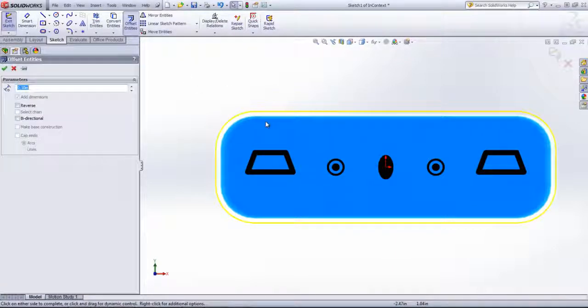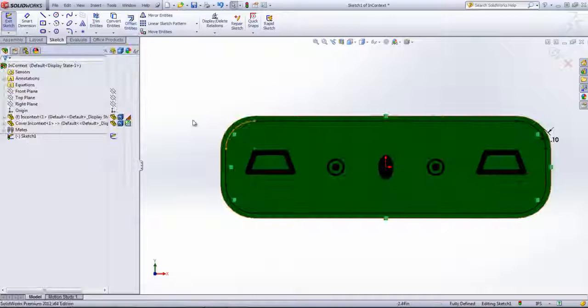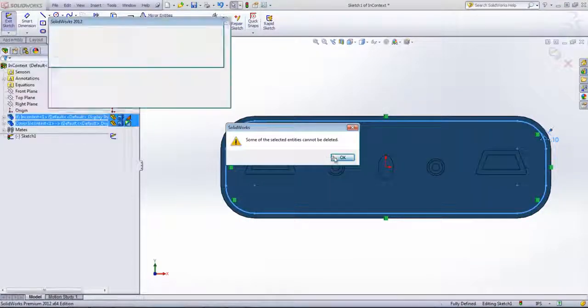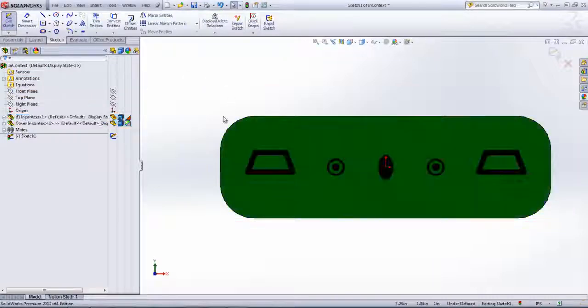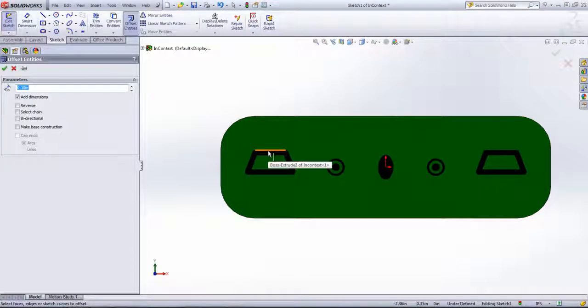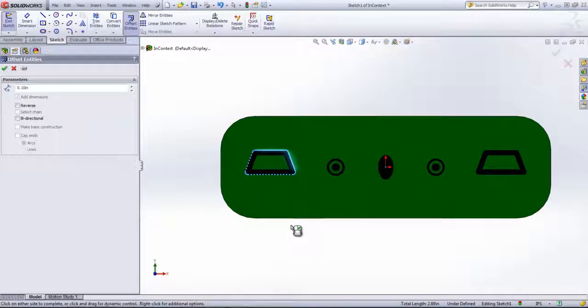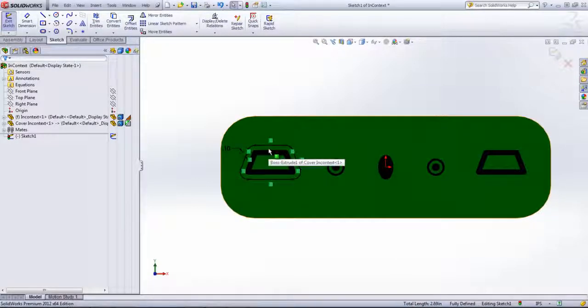So we're going to use an offset entities. In this case, I had chosen the face, so I'll go ahead and delete that out, choose offset entities again, and I'm going to right click on this edge and say select tangency, and click on the outside to add that portion of the sketch.